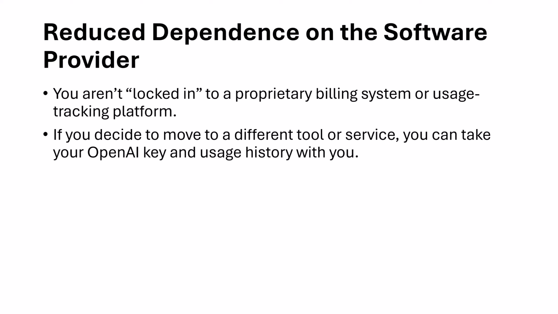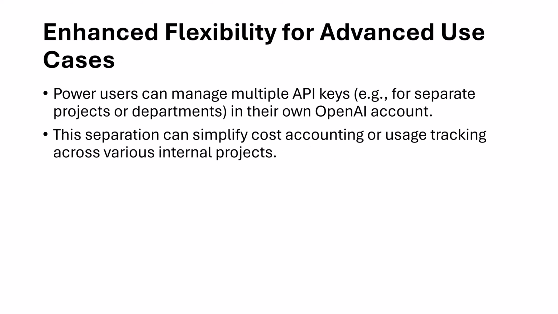If you decide to move to a different tool or service, you can take your OpenAI key and usage history with you. And of course, there's enhanced flexibility for advanced use cases. Power users can manage multiple API keys for separate projects or departments in their own API account. This separation can simplify cost accounting or usage tracking across various internal projects.